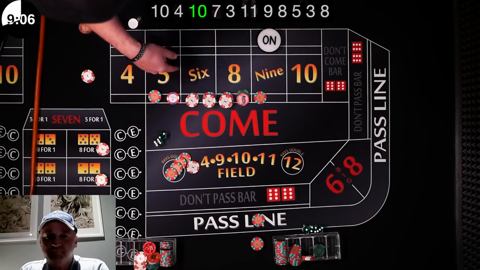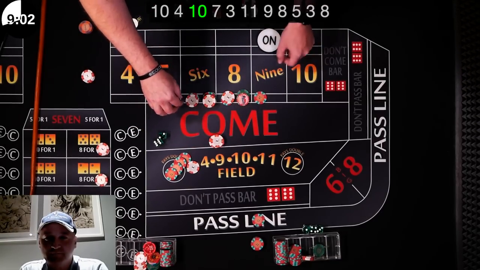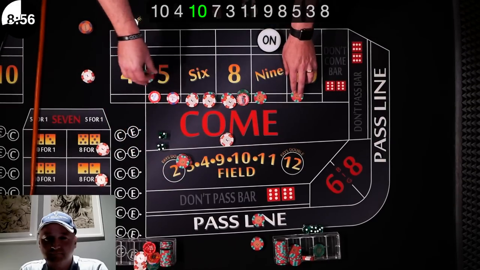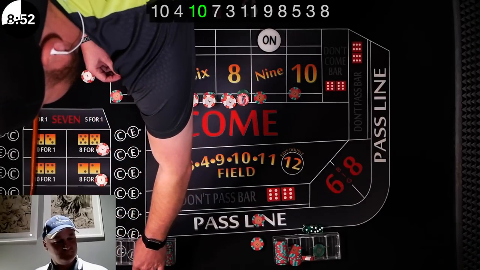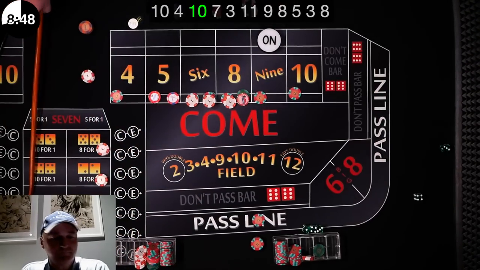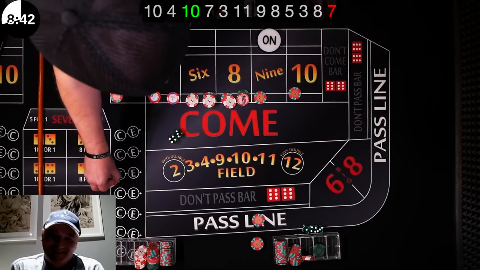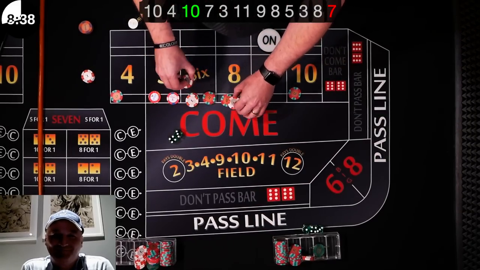You got it. And I'm going to actually drop down a single unit on everything and cover the 4 and 10. All right, here we go. And no, that is the end of the roll. Sadly, Big Red showed its head. Yeah, a little bit, huh?